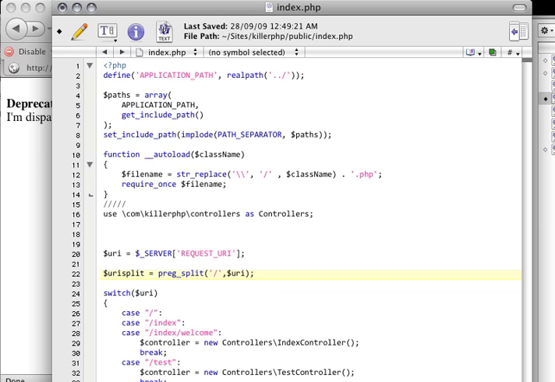A regular expression can be done using preg_split. Now this is a little more complicated, but basically regular expressions are a whole language in and of themselves that can be used for splitting and concatenating and searching strings. The regular expression that we're going to be using here to split on the forward slash looks a little something like this.